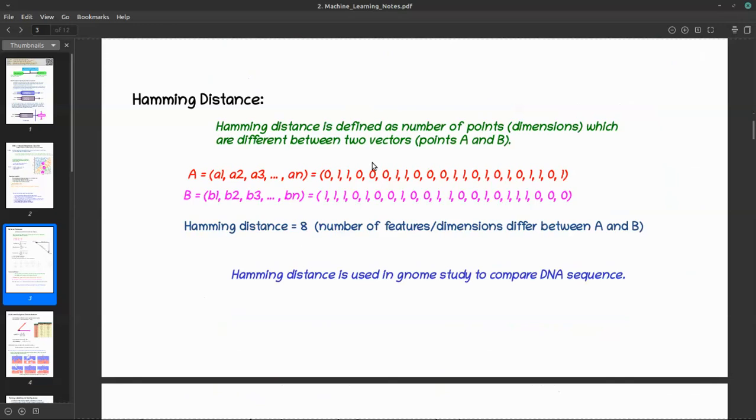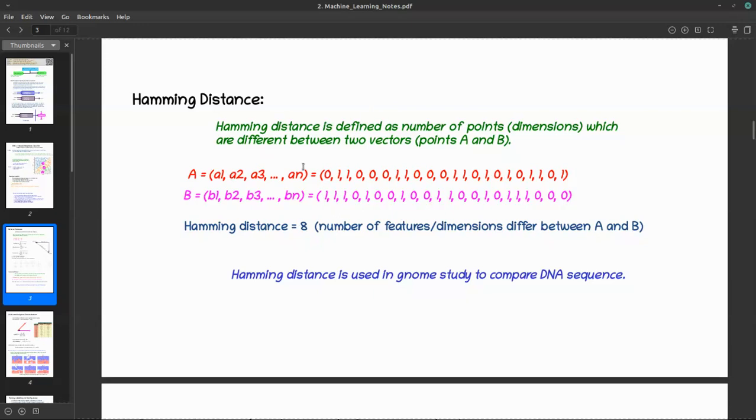Hamming distance. Surprisingly, we had two or more questions from Hamming distance, and every day there were more than two questions based on it. Basically, three questions I can remember now were definitely from Hamming distance. It's the easiest topic, but it's the most favorite of the paper setter. So what is Hamming distance?